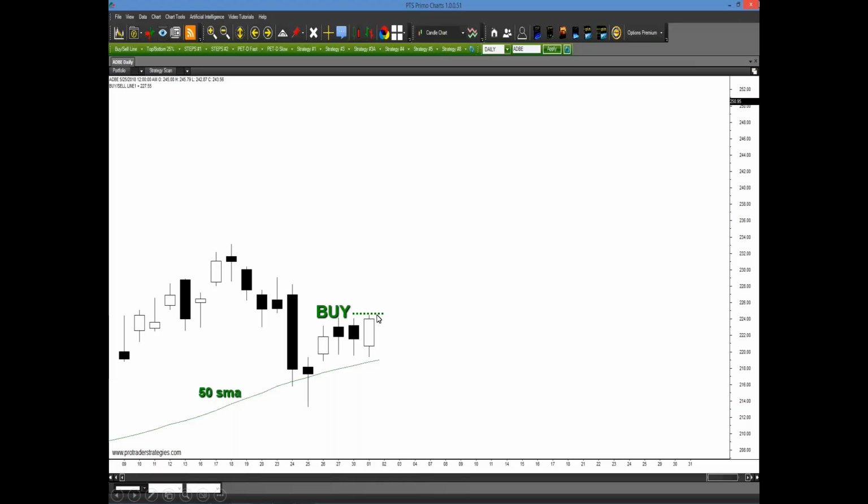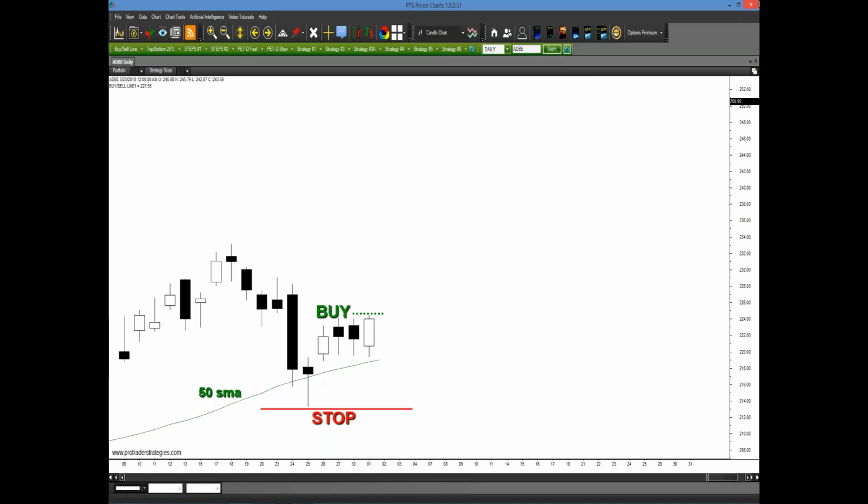So the way that would work is, if you were to buy here or somewhere around here, once it went above, go backwards and look at where the most previous low was. And this is what we call a pivot low, because it has kind of a pivot or a V shape here. As you see, you have a low followed by a lowest low and then a higher low. So it creates this kind of a V approach. That's the most recent pivot low.